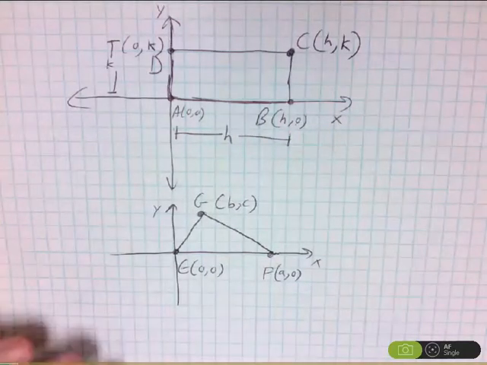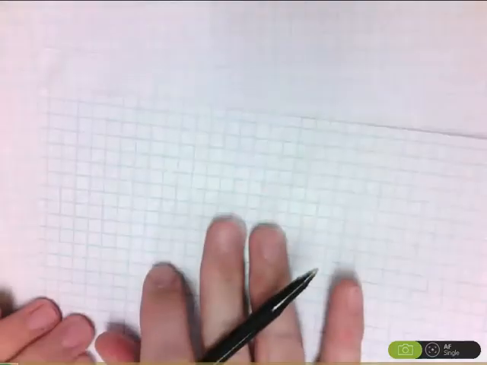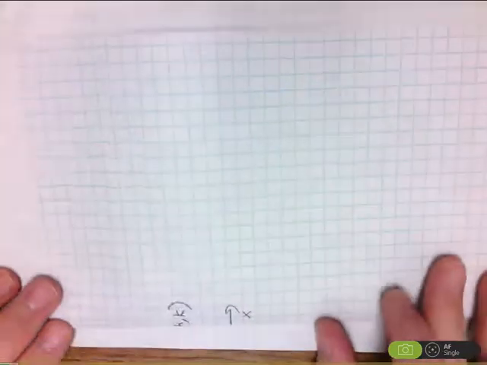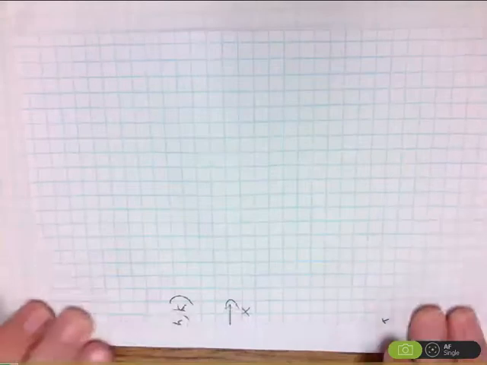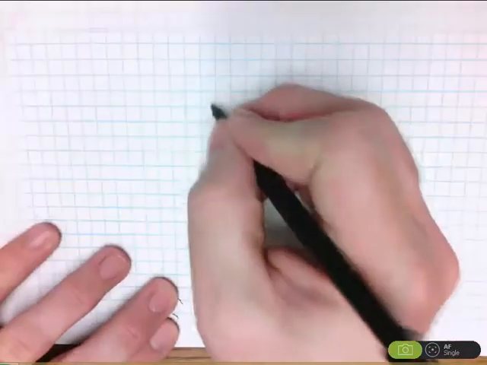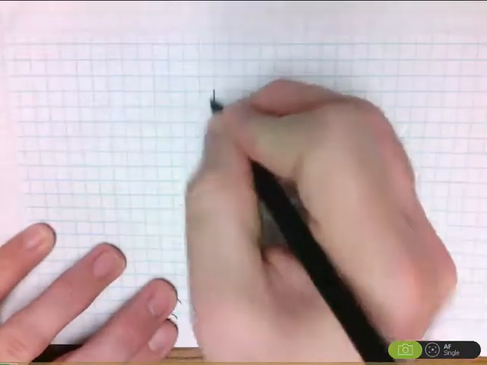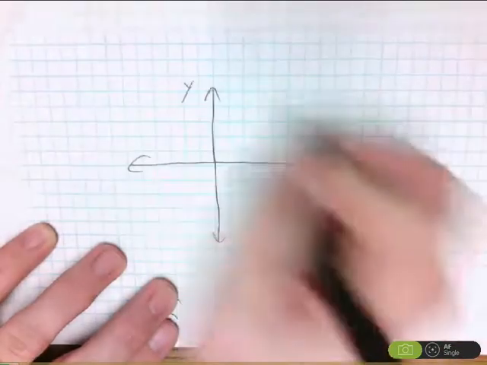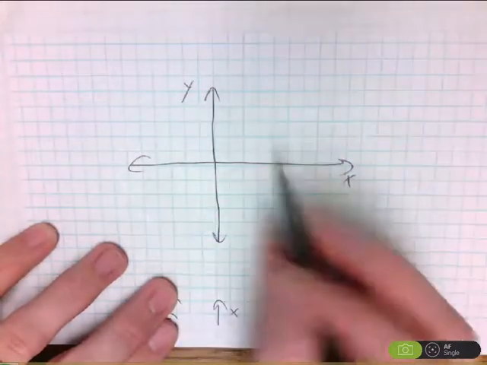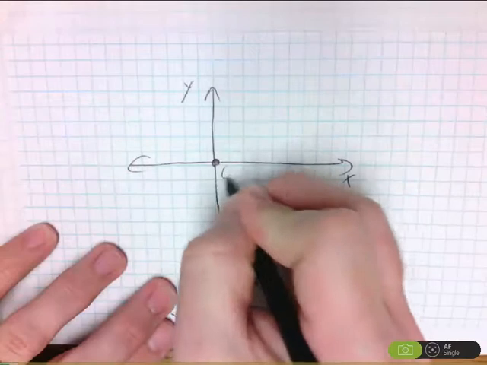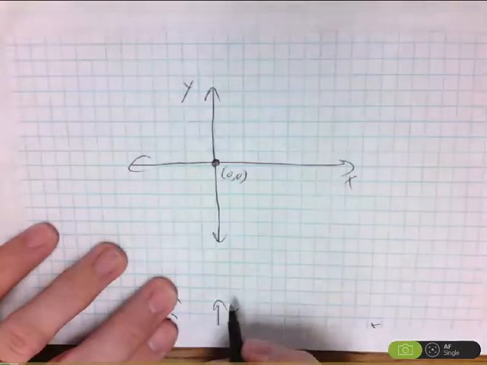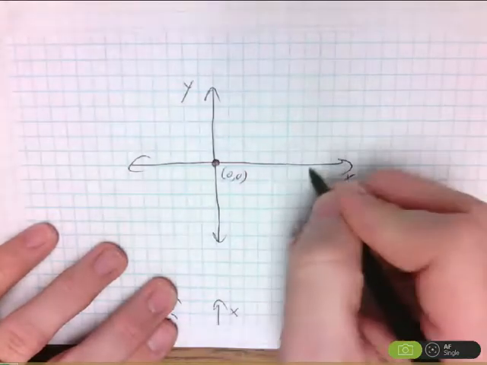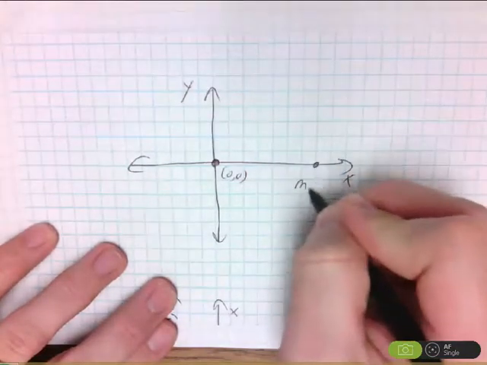Suppose we want to do a square, okay? So let's say we're going to do a square. Let's try to save paper here a little bit. And the square has certain vertices that are already determined. So I'm going to draw it again. Okay, so let's say (0,0) is on there. Let's say (M,0), just kind of like before.